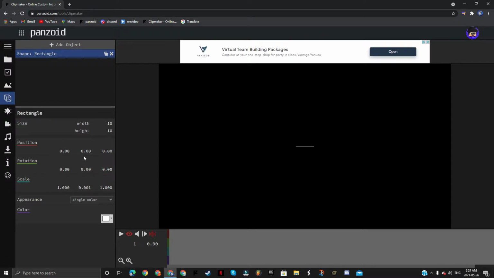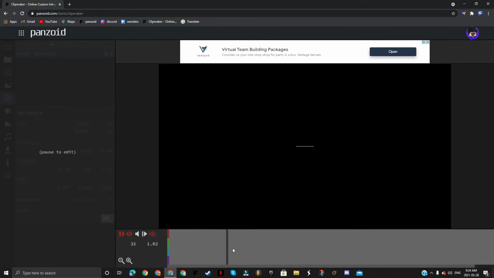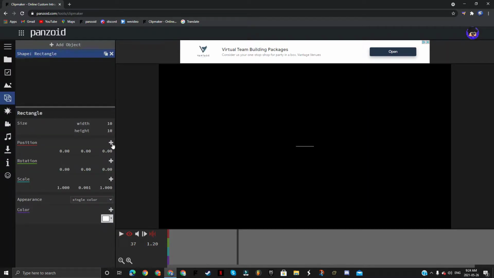Okay, so you want to add an object and add a shape, and then just add a rectangle. And now you're going to want to make the animation. I think, if I'm correct, it's at 1, but it's at 0 here. Yeah, so what you do is you start out with that. And this is going to be one of those really simple bursts that are really easy. So you want to go to the end keyframe where you want it to end. So it's there. And then add a position keyframe and a scale keyframe.